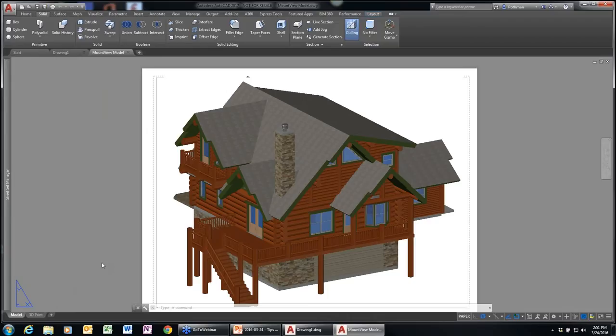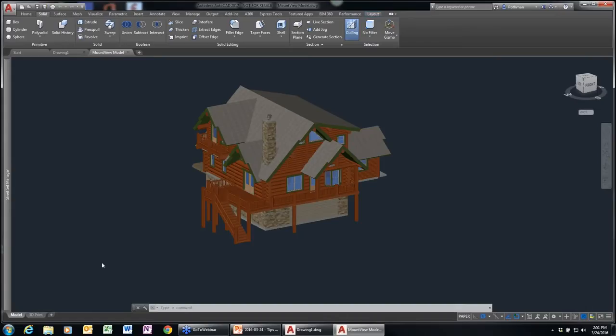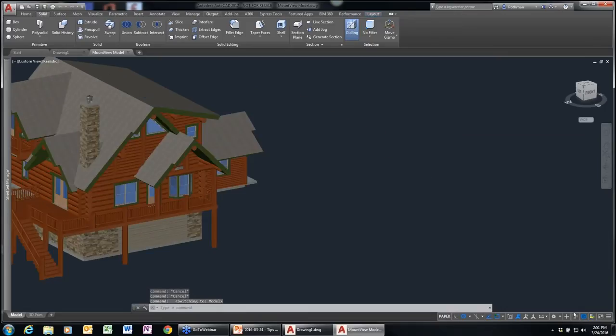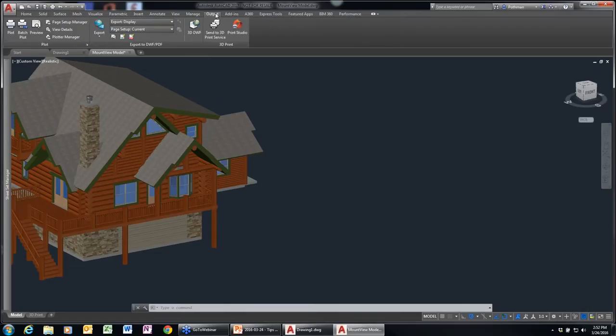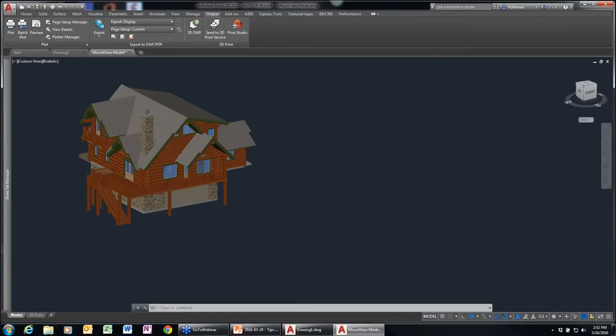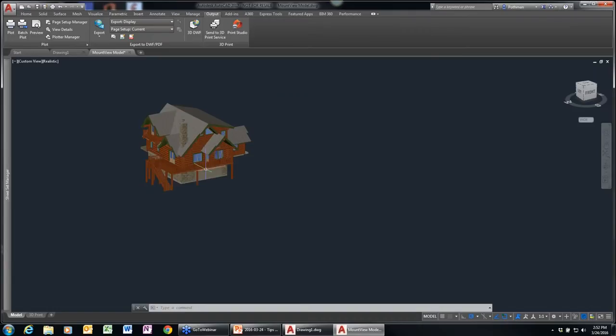But they look nice when they're in a sheet. All right, so here I have my log cabin, and again, you need to be in the 3D workspace. So if you go to workspaces, you want to be set to 3D modeling in order to get to these tools. But on the output tab, there is a new command here called Print Studio.